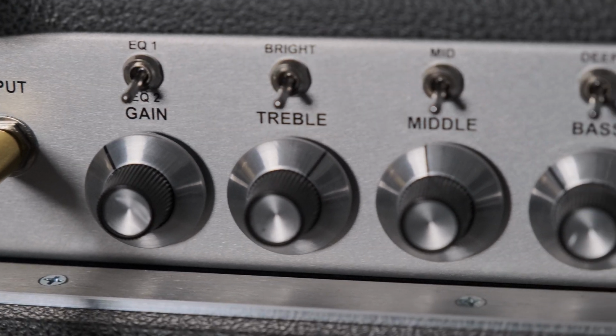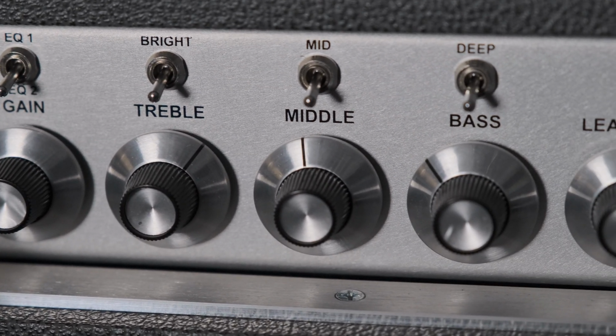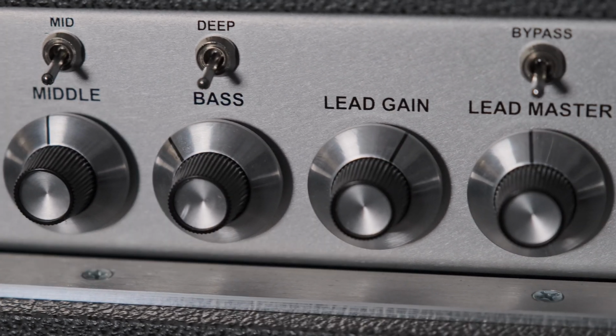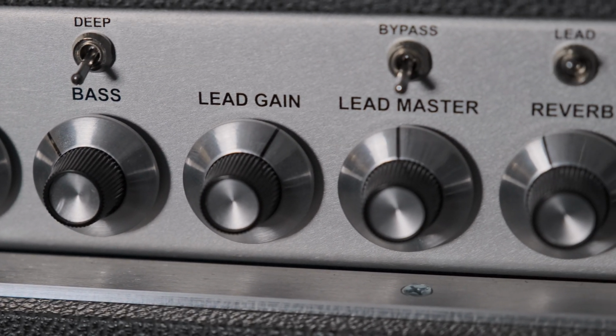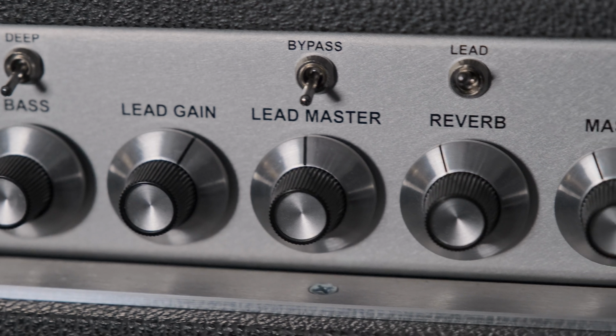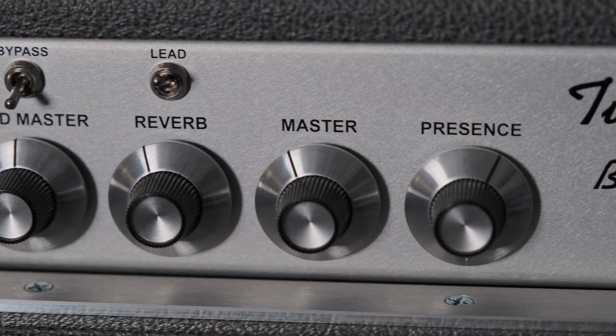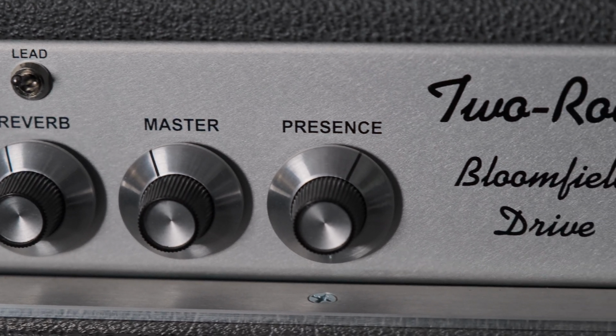So I'm just showing you here that I have decreased the gain slightly since the first setting, decreased the presence, decreased the mids, and slightly increased the treble. I just wanted to decrease the gain a little bit, mainly so that it's not just a wall of sound, so that we actually get some of the nuances.